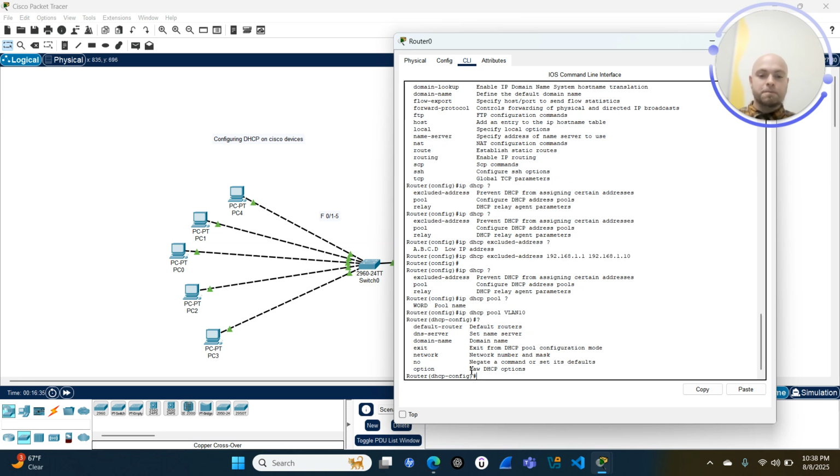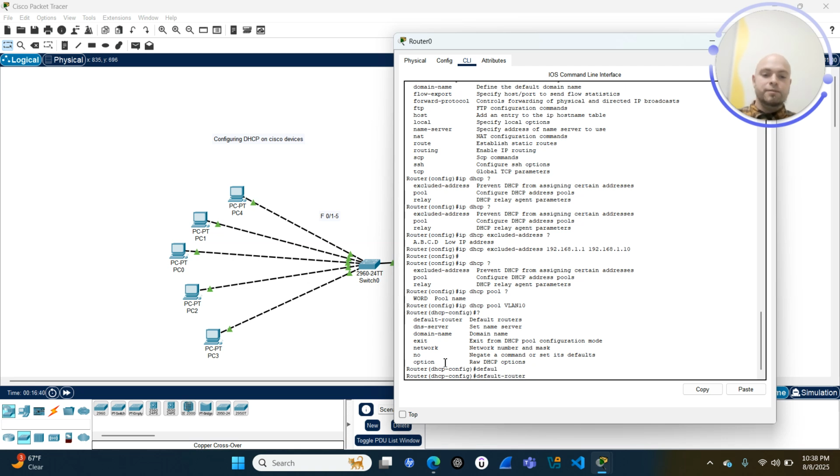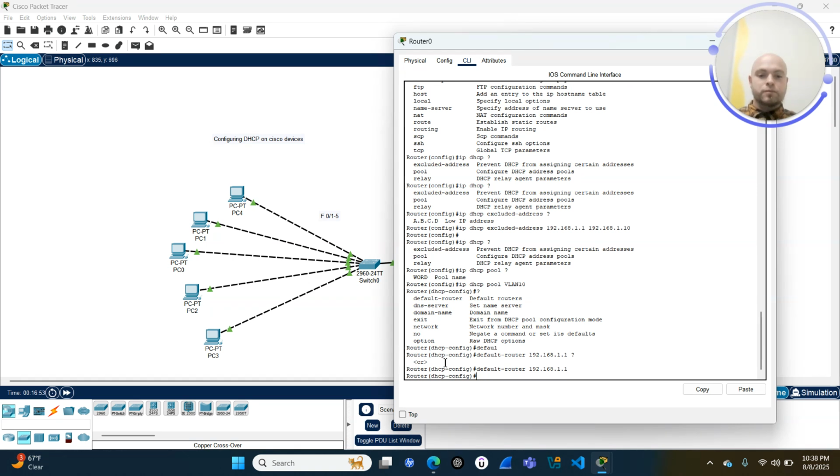Let's push question mark. Default router. So we'll type in default, and you don't have to type in the whole thing. Push tab, and then this is basically the gateway leading up to VLAN 10. So it's going to be the same as 1.1. Boom.